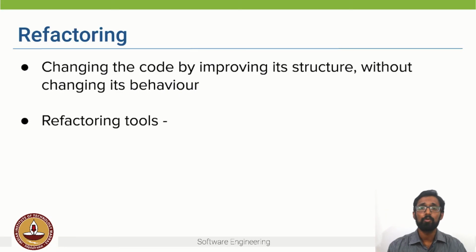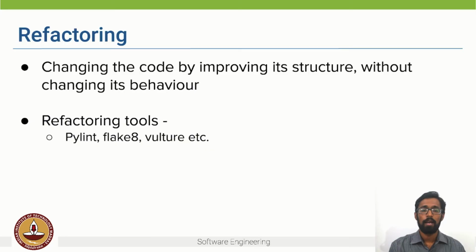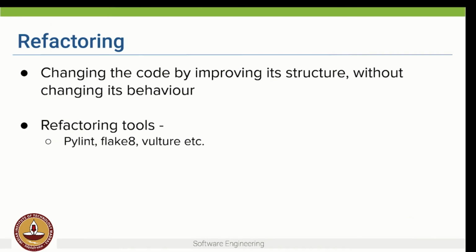And there are several tools which can help you refactor your code effectively. There are tools in Python like Pylint, Flake8, Black, etc. And in this video, we will be looking at Pylint. Pylint is a static code analyzer. So Pylint goes through your source code and checks for errors in naming convention, or it examines other code smells in your code. So let's see how we can use Pylint.